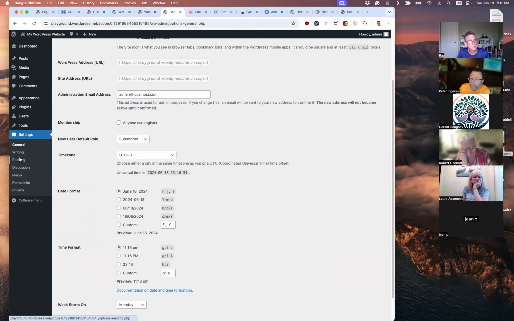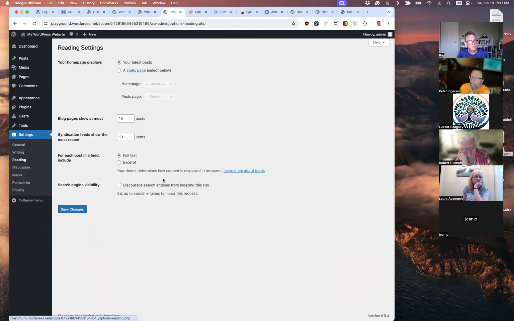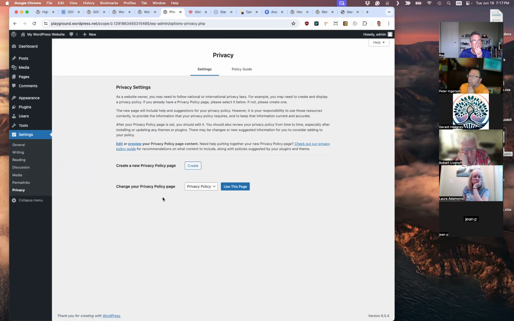And isn't it also, I'm sorry, as I'm jumping around, I thought there was a spot for it as well. Privacy is there under settings, and then under tools is the dump personal data. But under settings, wasn't there a spot where you actually would say where your page is, or is that not true? Is it just under privacy? Okay, here you go, change your privacy policy page. That's what I was thinking of, use this page as well.